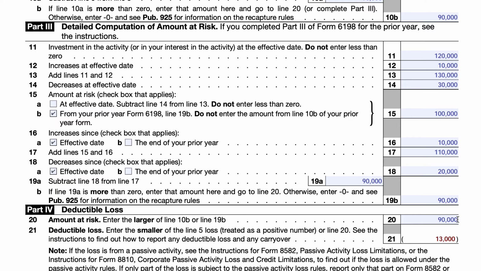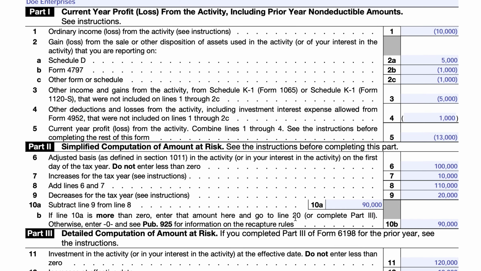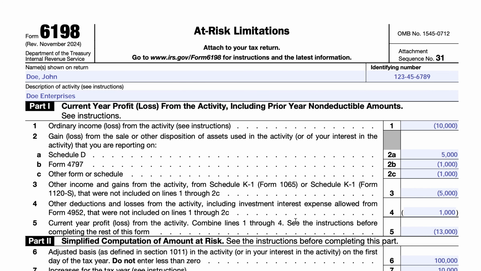So it's going to look different for someone that's carrying forward a loss on their Form 1040 versus a Form 1065 versus a Form 1120S. So this would just simply allow you to calculate the amount of loss that you can deduct based on the at-risk rules. You would still need to defer to your specific form instructions on how to treat any disallowed loss for future tax year purposes. So that's all we have for this form.